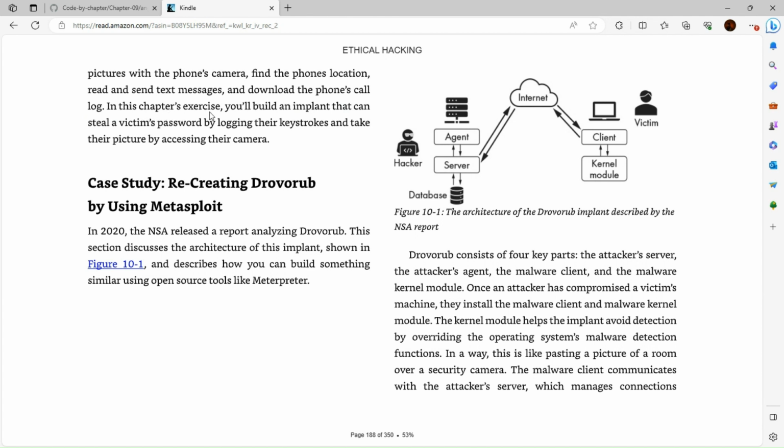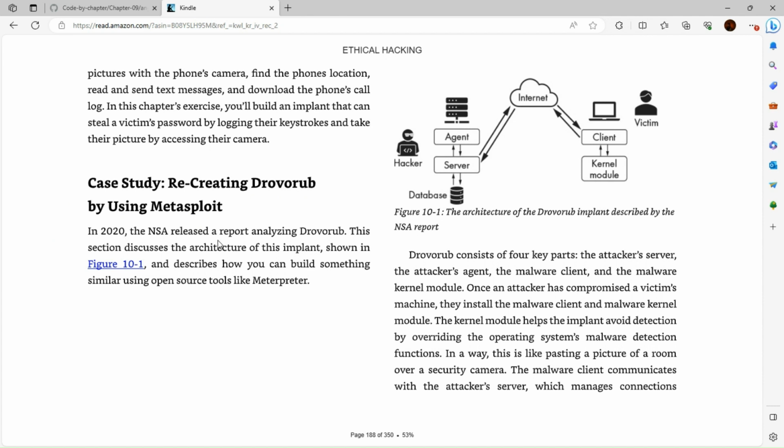In this chapter's exercise, you'll build an implant that can steal a victim's password by logging their keystrokes. We're gonna make a keystroke logger and take their picture by accessing their camera. Oh, that's pretty cool.